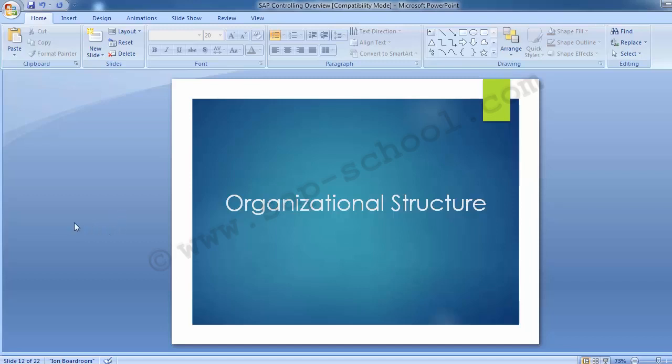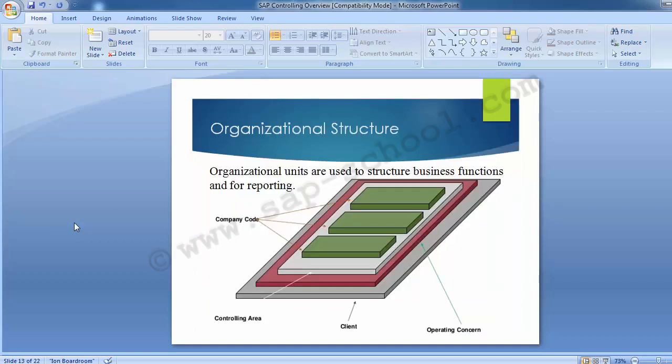If you go through the diagram on the screen, the organizational units are used to structure business functions and for reporting. As you can see on the screen, there is a company code, a client, then the controlling area and the operating concern.